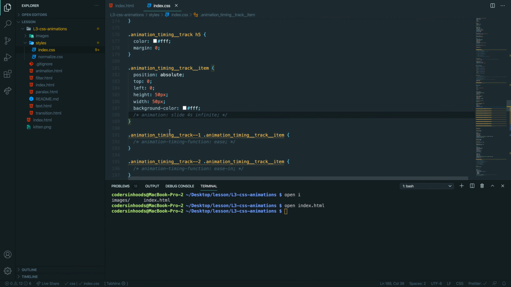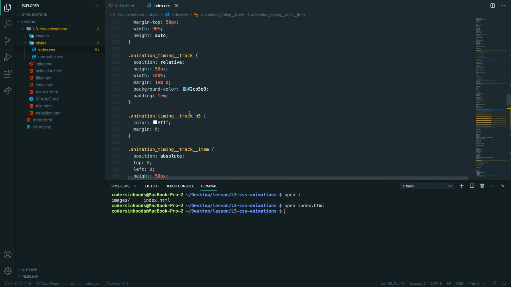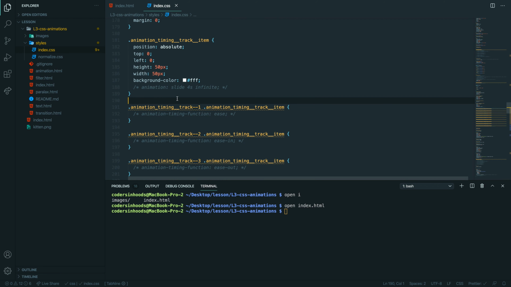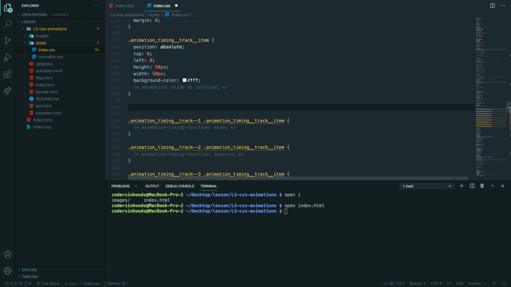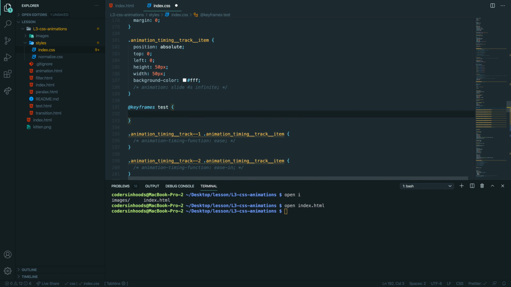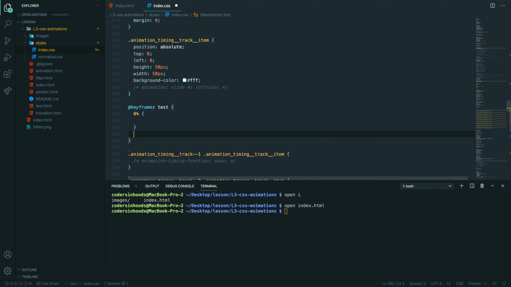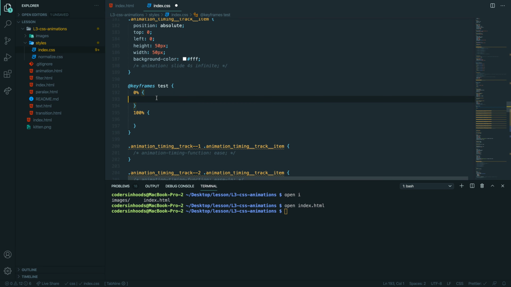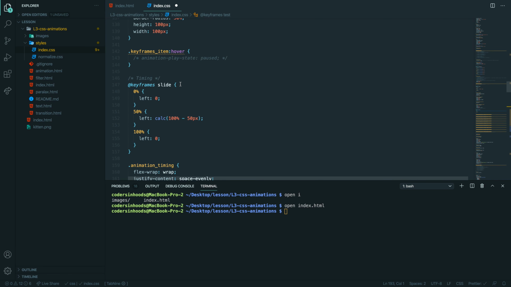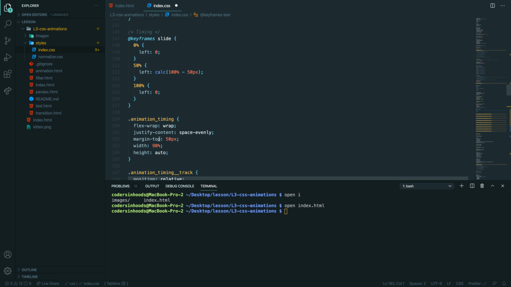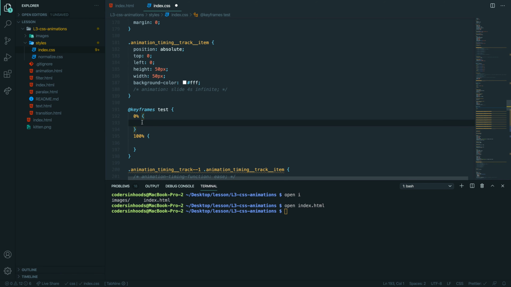Okay, I'll create it just for the first one. I want to create a separate function for this one. So keyframes, and 0% and 100%, because we want to have the same speed in the whole thing.